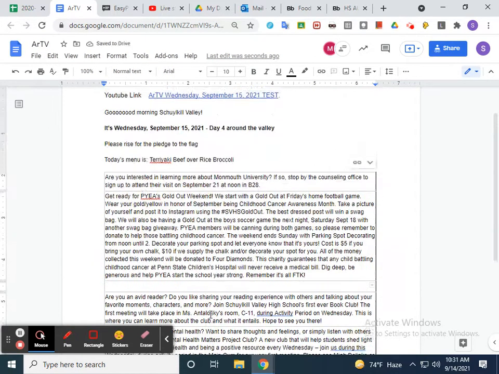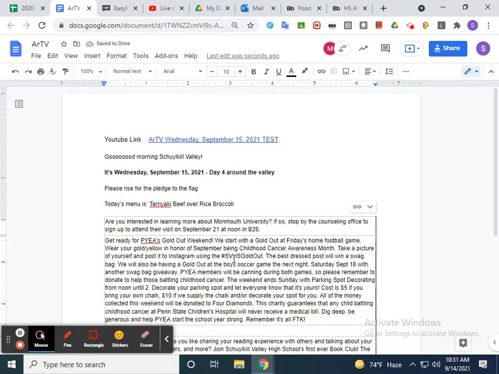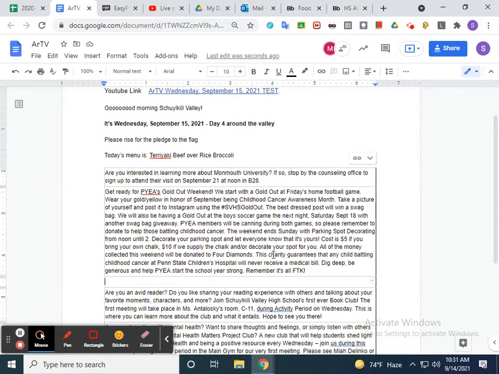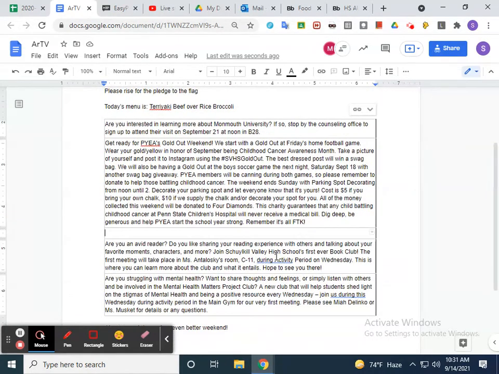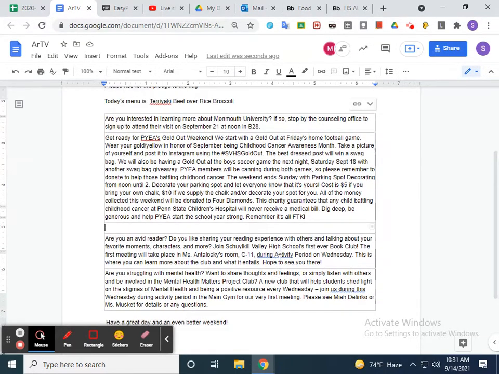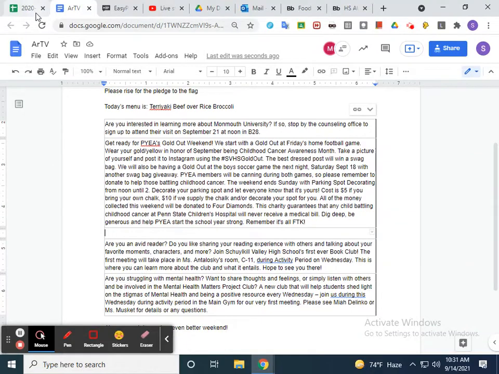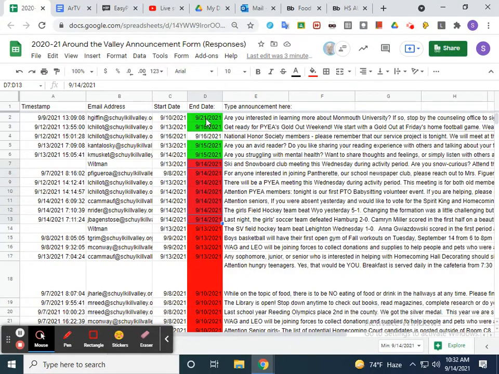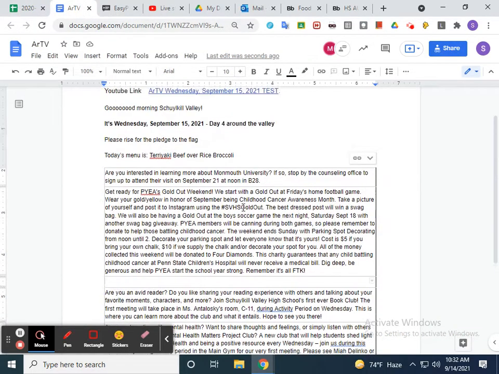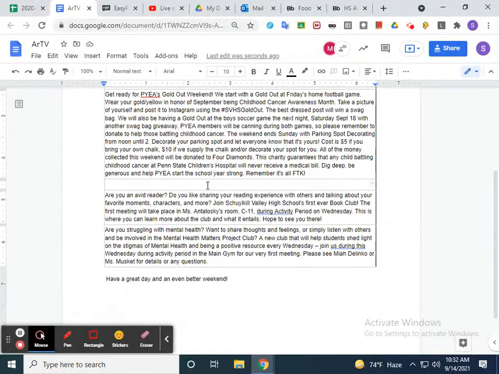It's really important that you only put announcements on the spreadsheet, on the document that are active that day. Okay, so it takes a little bit of attention to detail on your part. You want to look at the end date and also the start date. Okay, and make sure that you've got those accurate. All right, so now we've got an accurate document. You're like, oh, Mr. Whitman, that's ugly. Who cares, right? Doesn't matter.